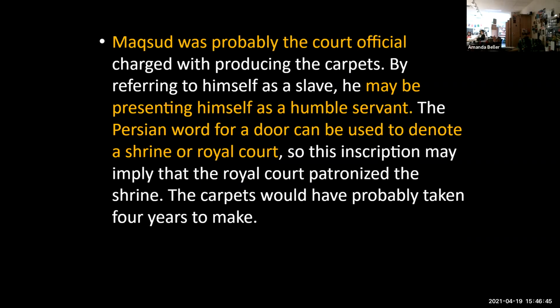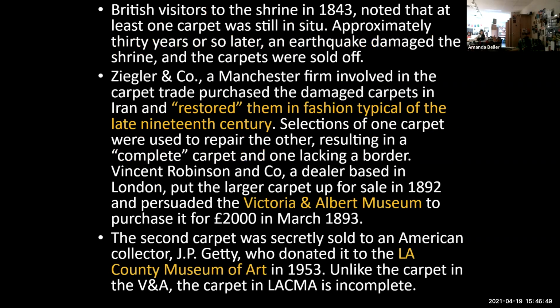And then door can mean shrine. All right, so of course the British get involved, because the British get involved in everything. So we know that as far as 1843, they're still on site, they're still there. The earthquake happened, they were sold off. This British company comes along and purchases them in 1892. I'm sorry, purchases one of them in 1892 for 2,000 pounds.